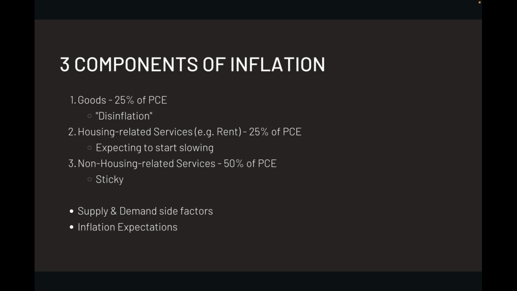So what drives inflation? Generally, there are supply and demand side factors. On the supply side, supply chain is a massive issue because of the Russia-Ukraine war, and also because of the COVID restrictions in the past 3 years, goods cannot get transported out of places like Asia, Taiwan, China. That has a huge impact on pushing prices up. But we're seeing those supply chain constraints loosening in the past year, which has caused the slowdown in goods inflation.